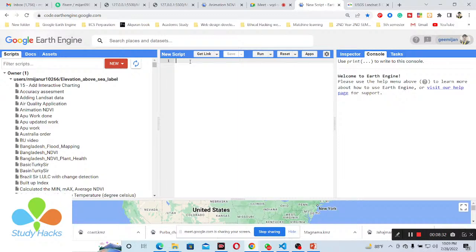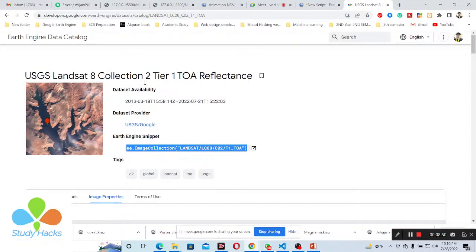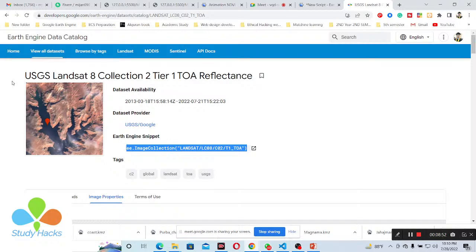I can just copy this snippet or unique ID. Mainly this is the ID for the Landsat 8 top of atmosphere dataset.